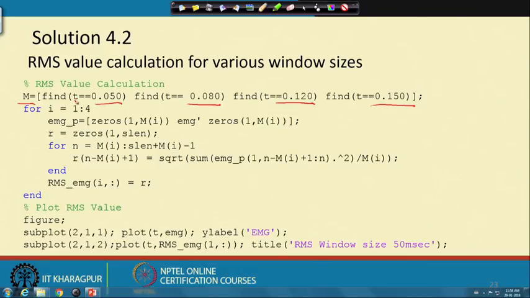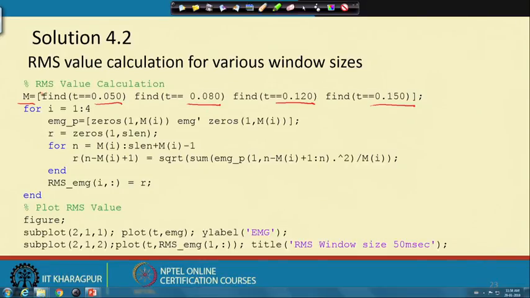Out of the vector t, it will find the index of t when it becomes 50 millisecond. So that value will come at the first place. The next one will give us the value when it becomes the same as 80 millisecond.